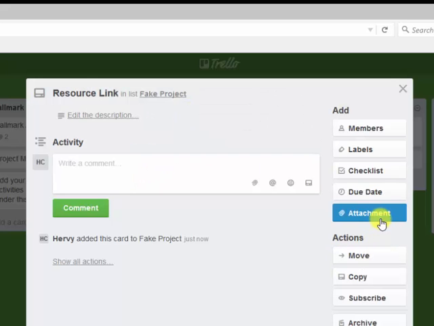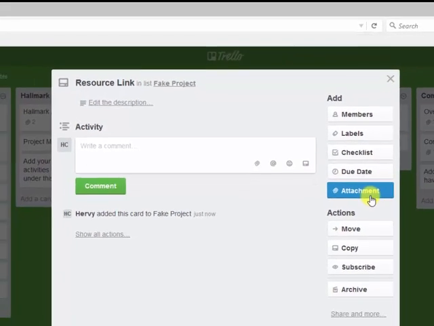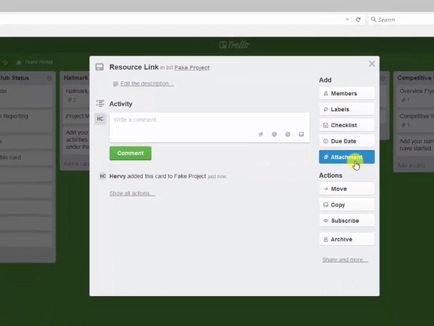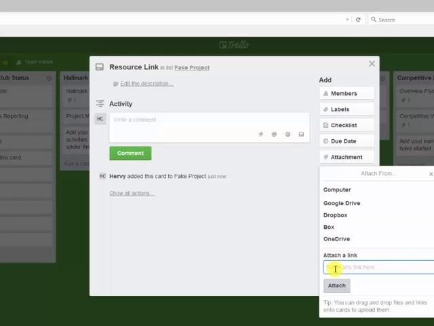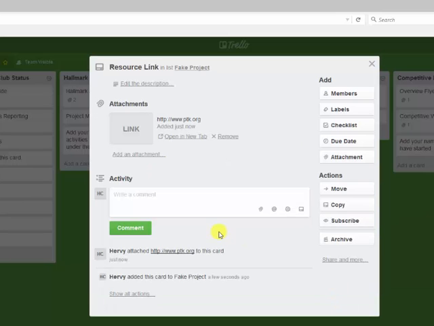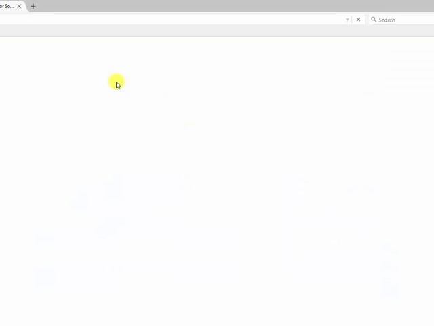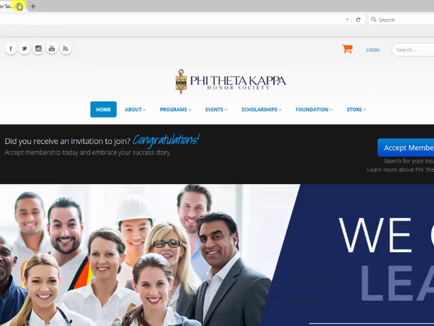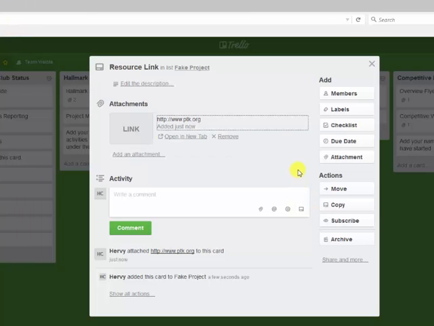You can go inside. When you go inside, there's a lot of other functionality, and you click the attachment. Put in the URL. Usually you copy it from the other one, the real URL, and paste it there. And there you go. That's how you create the link. And there's other things in here.